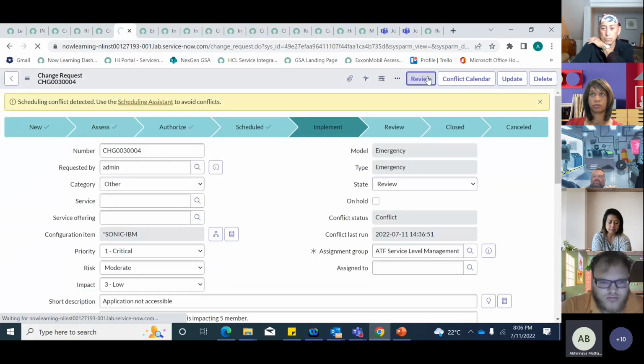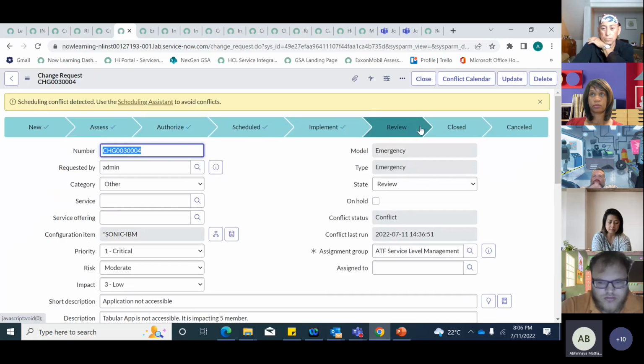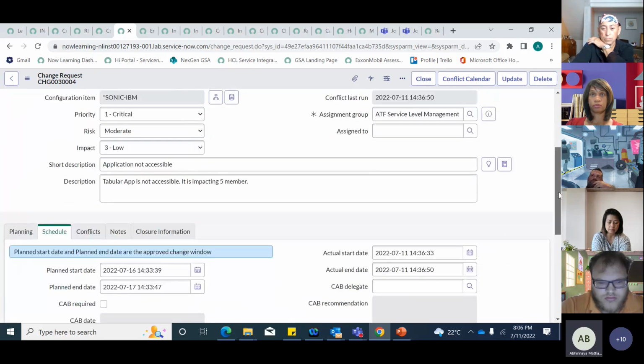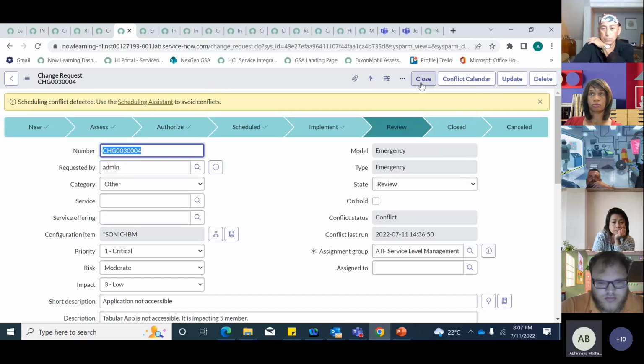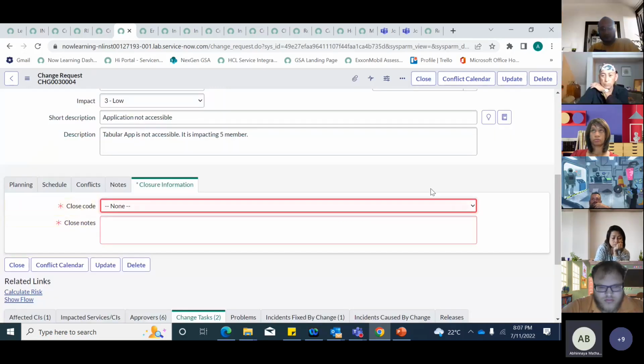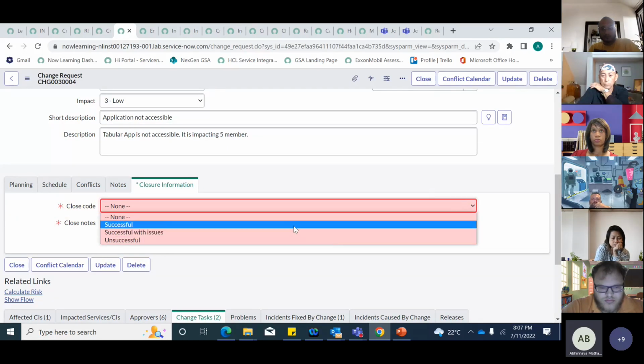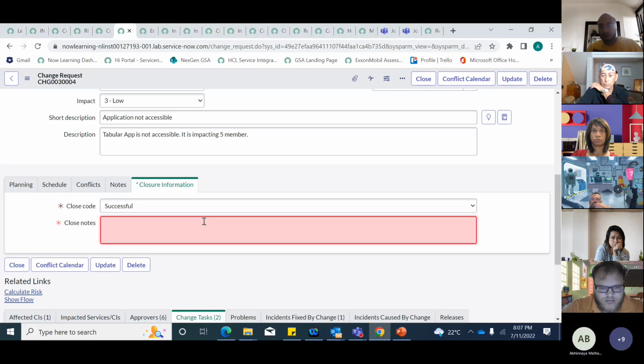Once the implementation is complete, it will move to review. The change has to be reviewed, usually by the technical team, to see whether it is successfully implemented or not. And then we close the change. Before closing, the closure note and closure code are mandatory, and it is very important to fill them in with more details.